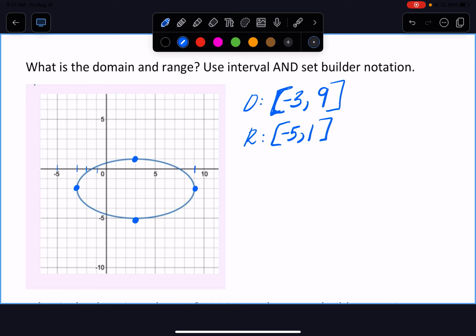Now let's do watch. I'm going to give you a trick for set builder notation when it's an inequality between two values. So I would just watch because I'm going to give you a trick. A lot of kids, when they see this, just don't type it in. They don't write it right. So we know for domain, we're saying this set for X such that. Now this inequality, they don't want you to write it out separately. They want you to write it as one flowing inequality. So let me show you a trick.